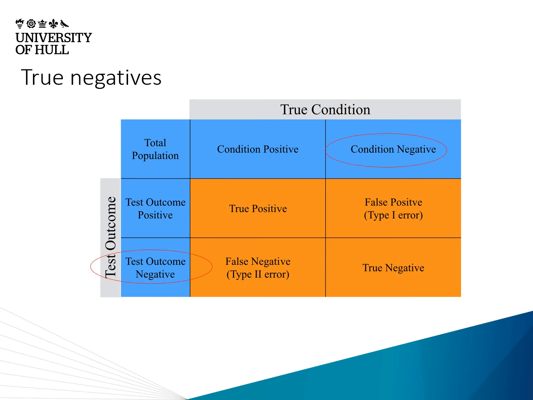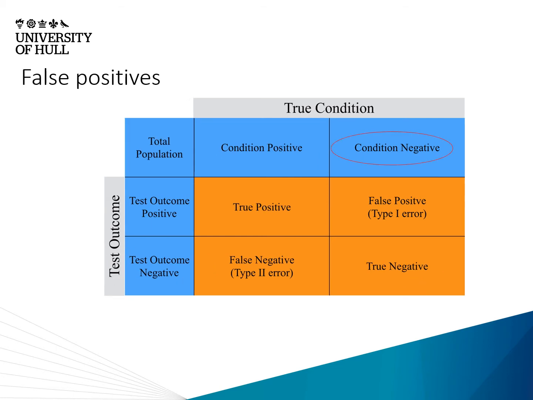If the condition is negative and the test outcome indicates that, then we're getting a true negative. Somebody who really doesn't have anything wrong with them. On the other hand, if the test outcome is positive and the condition is negative, we get a false positive. Someone who doesn't have anything wrong with them, but who probably will be sent for further investigation. Now that's not such a bad outcome, but it does waste resources, and it does put the person at some risk if the diagnostic procedure has any danger attached to it.